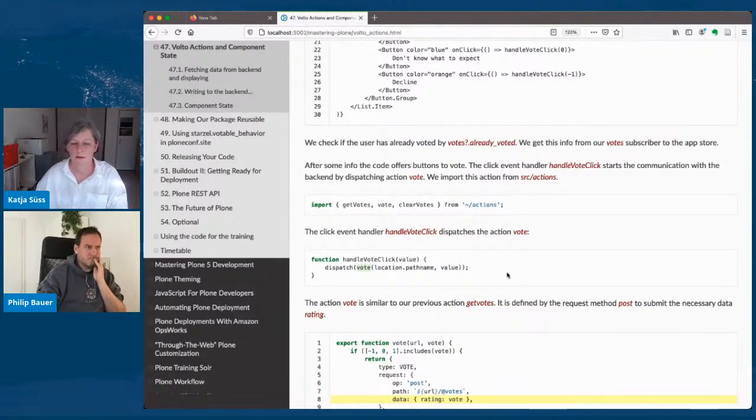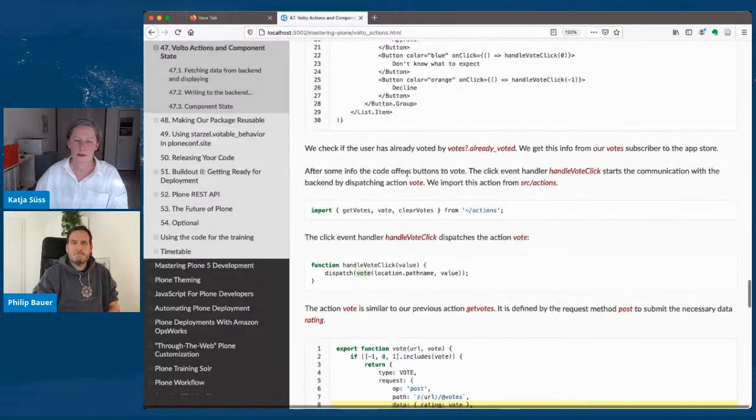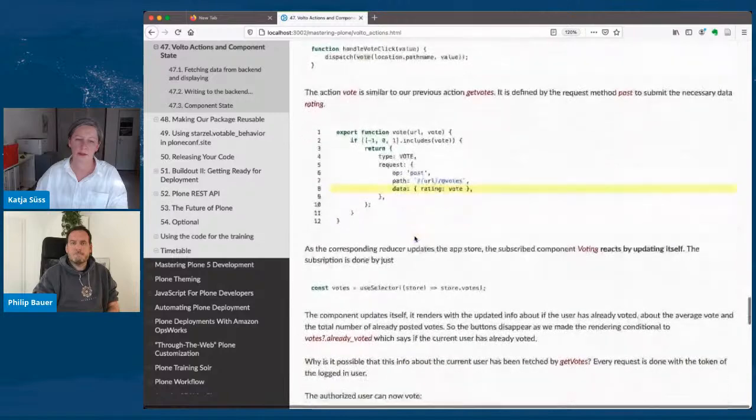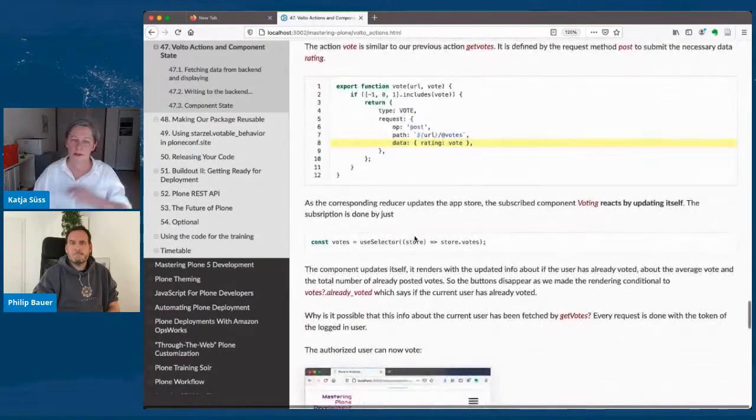It's requesting a vote on the talk, so it takes the path name and the actual vote value. This action has to be imported, and the action itself then is similar to the previous one.